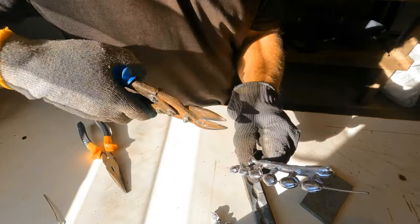Okay, here we are. Let's open these up and see how we went. Right, I do know that one didn't work okay, so I'll cover myself. There's our little glory pile. I'll put my gloves on because they are still a bit warm. Okay, let's look at these snapper leads. I hope they've turned out.